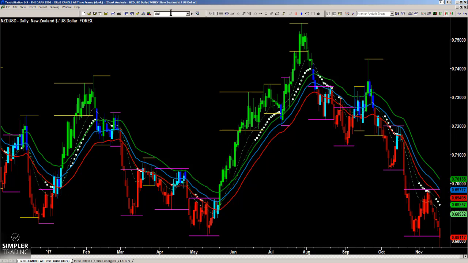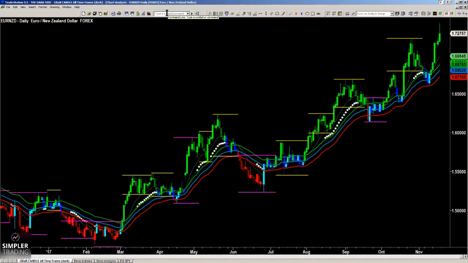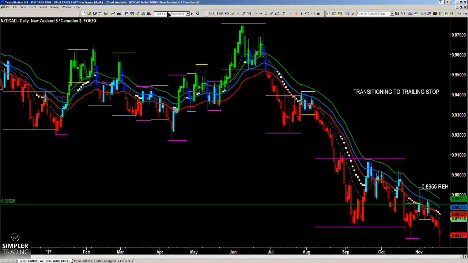Another example is a pound versus New Zealand. Again, take a look at the environment this trade is happening in. Predominantly green grab candles, a pullback to the wave, green grab candles, support. This is our other trade. We actually hit the second profit target today. All right, you can see it 93.90. I'm interested in a New Zealand dollar short against a euro, and we also have an older New Zealand dollar short against the Canadian dollar.